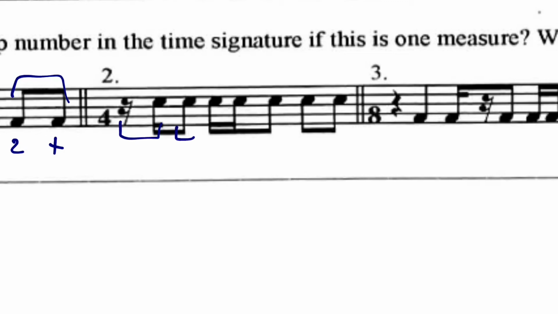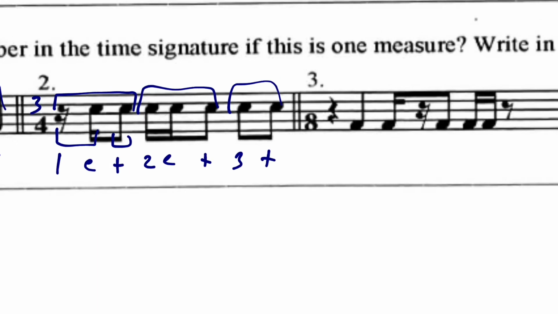2/16 plus an 1/8 equals 4/16 or a full quarter note. So there's 1 quarter note. 2, 3 of them. So 3, 4. And how do we count it? We're using quarter notes. So since the first parts are 16ths, they're a fourth of a quarter note, and we need to count with the 4-part division. That's 1 E and 2 E and 3 and.